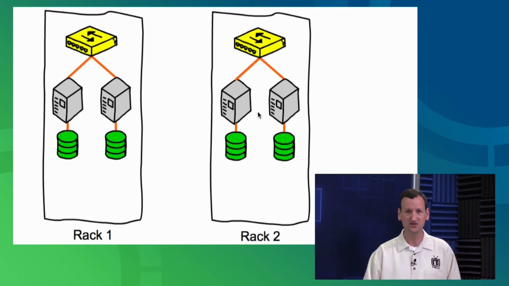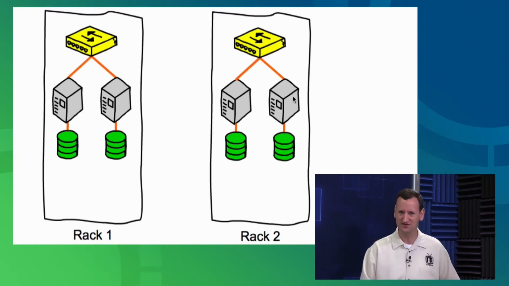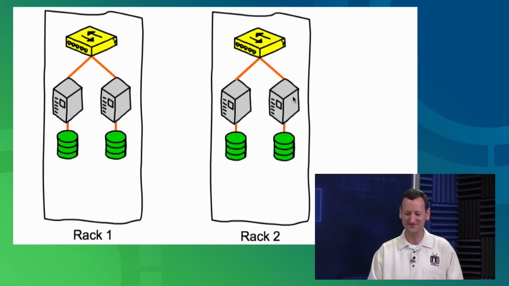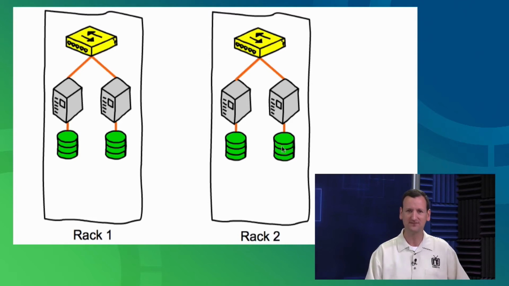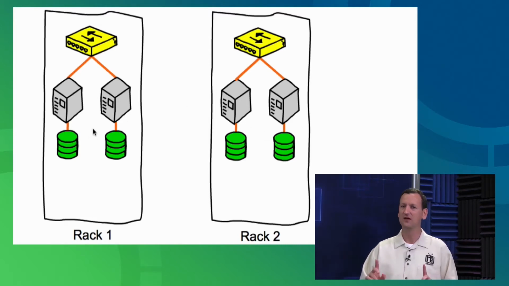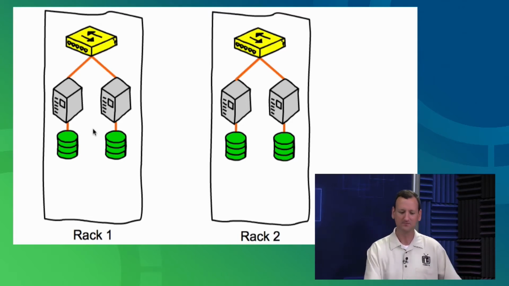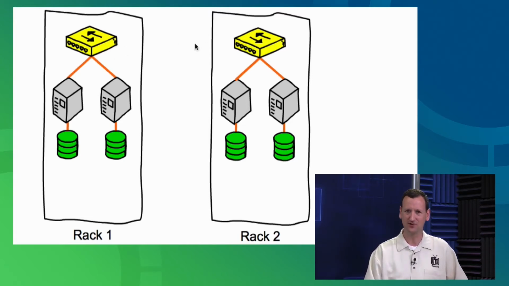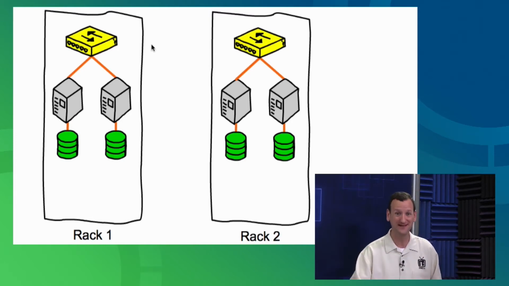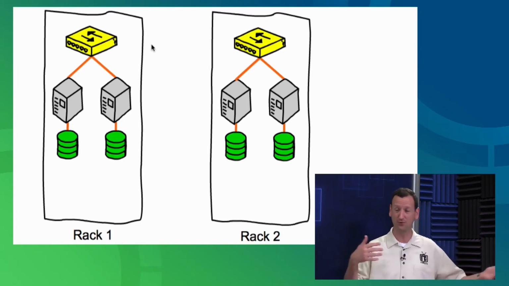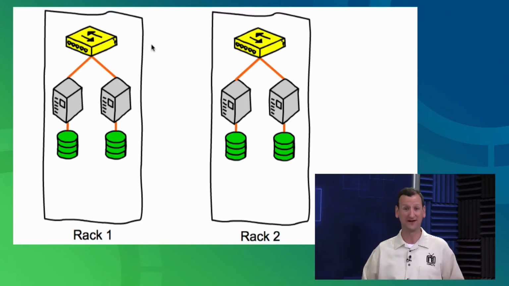Meanwhile, over here, these two guys are talking. They're saying, hey, can you see host 1 and 2? And they can't see host 1 and 2. And they say, all right, well, we need to bring them active. And so now I've got a full set of my virtual machines running here, and I've got a full set of virtual machines running over here. That might not be a big deal. But if this is a dedicated storage network, I may have a real network for my actual data that's still up. And now I've got duplicate IPs and duplicate hosts. I've got multiple people hosting the same data. Things start going crazy, right?